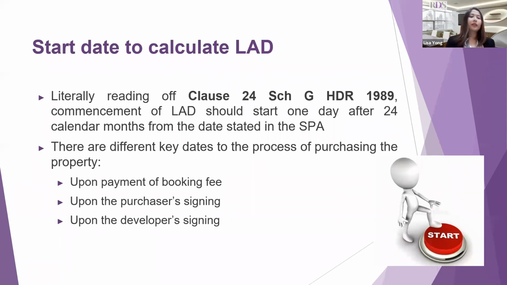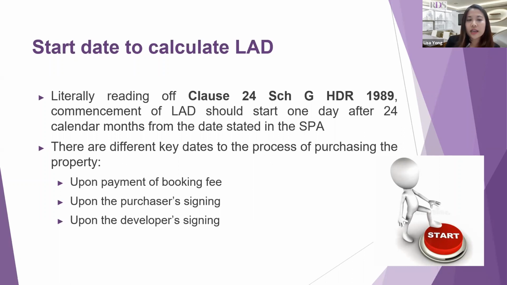Thanks, Rachel. I think this is quite an interesting topic for LAD. I guess all home buyers would be interested to know whether they are entitled to LAD. Now I'll go straight to discuss how we could determine the start date to calculate LAD. From the literal reading of clause 24, Schedule G of the HDA, the commencement of LAD should start one day after 24 calendar months from the date stated in the SPA.